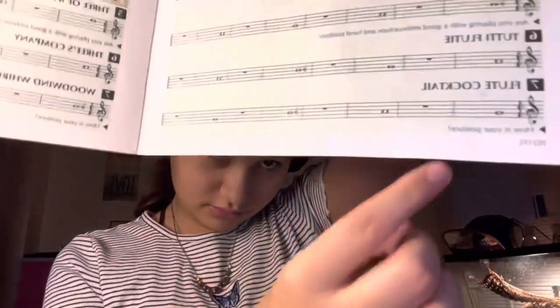Right now it's 6:52, and for this assignment I have to do that I just showed you, I have to play my flute and record myself doing it as a test or whatever. So I can't record that part because I'm currently recording on my phone and I need my phone to record. So I play the flute, and we're going to be doing this one right here. I'll let you know how it goes.